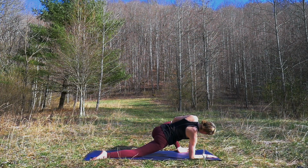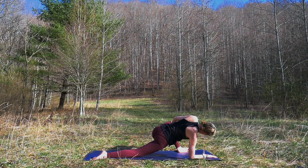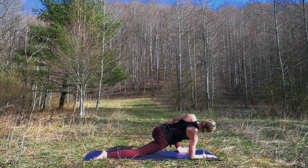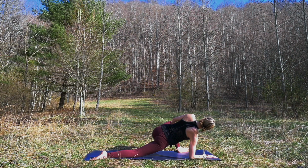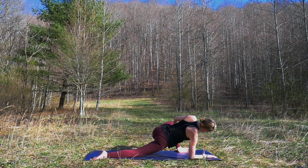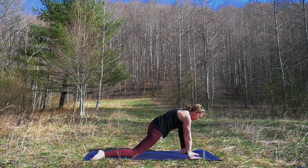If you're finding yourself short of breath or having a trouble breathing through a posture, maybe back off or take child's pose. It's totally okay to take a rest. Really opening up your chest. Gentle twist here. Slowly bring everything back together.